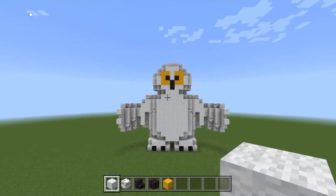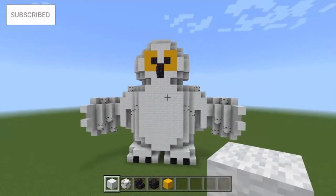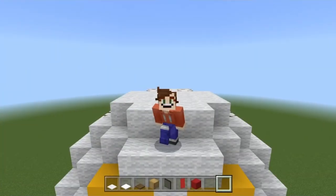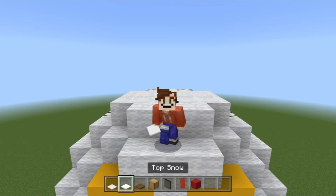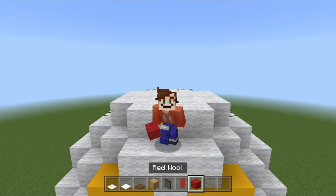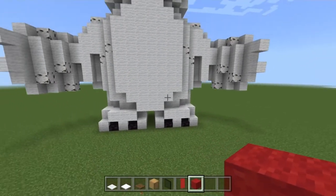Awesome. Now let's finally get onto the lasting details of the letter and the extra feathers and whatnot. Let's go for it. So then for the final details of Hedwig, we're going to take ourselves some white carpet, some top snow, some spruce trapdoors, some stripped oak wood, some black stained glass panes, some red banners, and some red wool as well. Okay, firstly, let's jump off Hedwig.